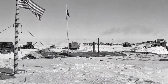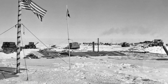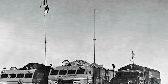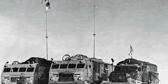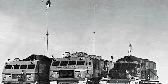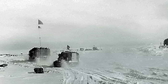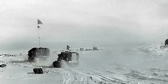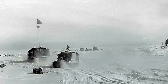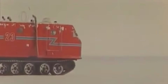The Soviets were welcomed with open arms and given a full tour of the new US base at the geographic South Pole. Raising the flag alongside the American stars and stripes, it was an encouraging moment of cooperation amid the ongoing global Cold War. The Soviets even did the traditional round-the-world journey by circling a stack of empty barrels that marked the true geographic South Pole. On December 29th, after making a farewell turn at the pole, the train set out back again for Vostok Station, successfully reaching it 13 days later.